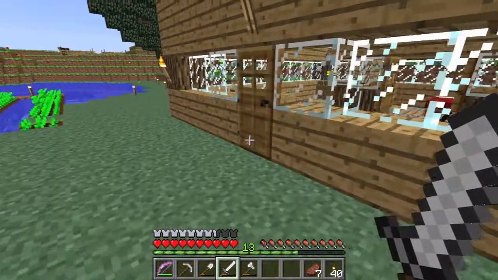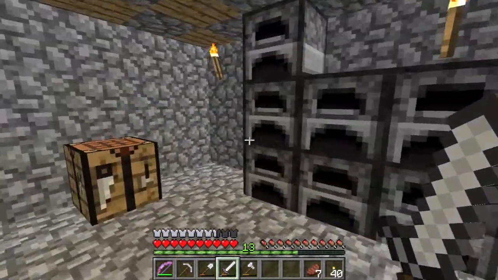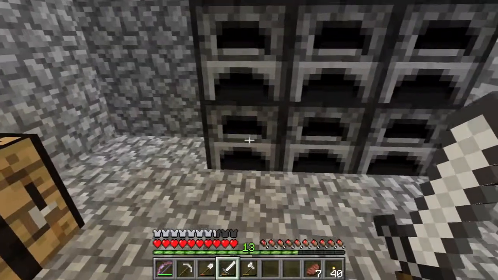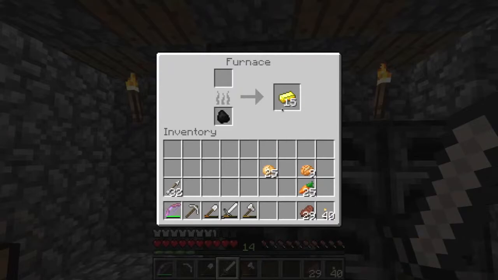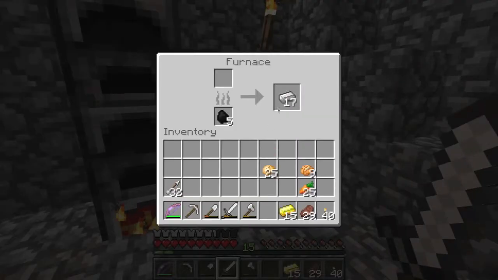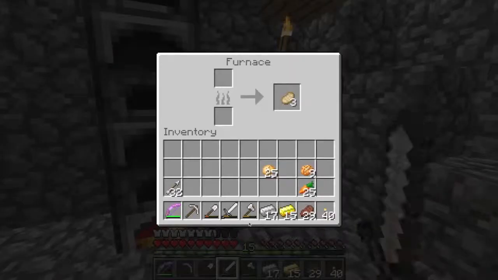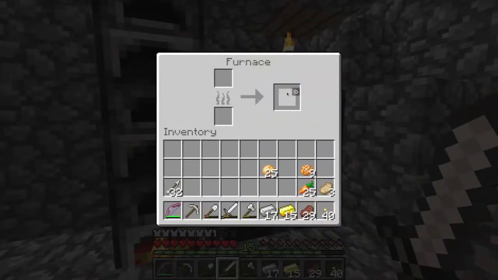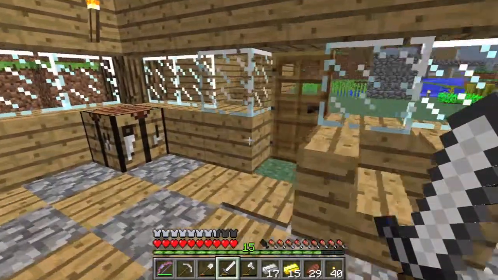I'm going to put the potatoes in. I'm going to put half of them in, I think. It's a lot of steak. Take that gold. Take the iron. Nothing in there. And some pork chops. Alright. 15 levels, not that bad.